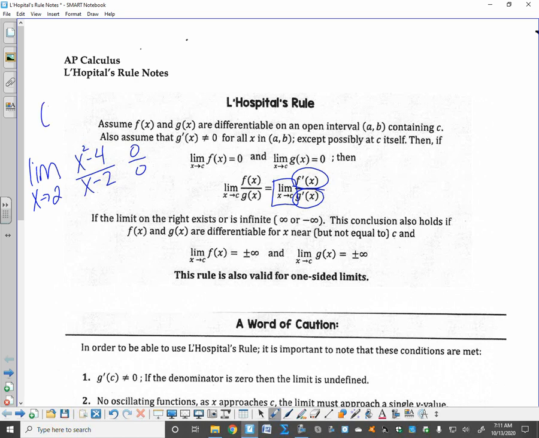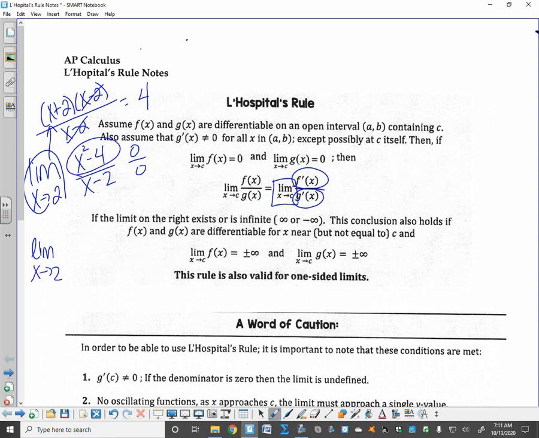So you guys up to this point, and then you would do your limit of what's left, and you would get a 4. Okay, now watch if I use L'Hopital's rule. I'm going back here and I'm taking the derivative. Going here and I'm taking the derivative. And now I'm reevaluating my limit. See how we get the same thing?